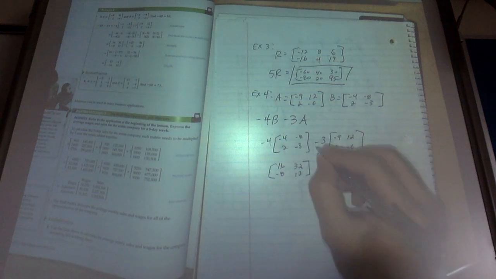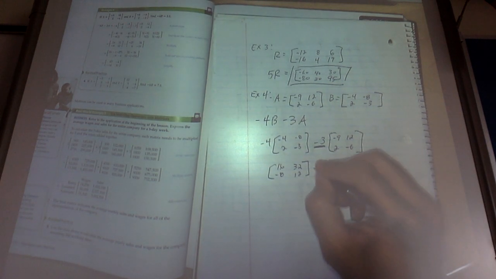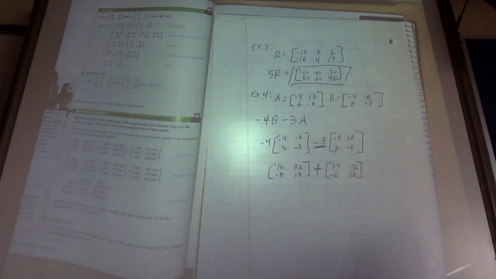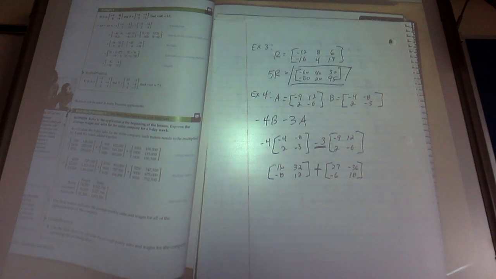Now, since I did that and I multiplied all of that second matrix by -3, I've got to put a plus sign here. Okay? Not to get too confusing, if you wanted to leave it as minus, you would just distribute the 3. I like distributing the whole thing because that's how we do it, and it just changed it into a big addition problem.